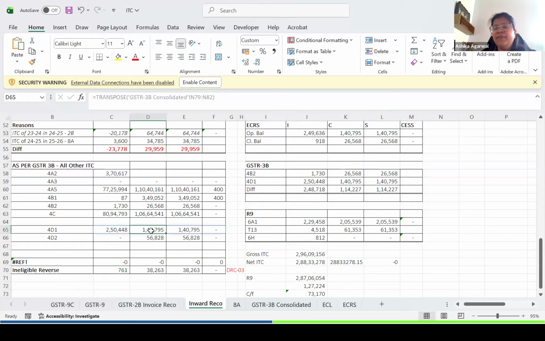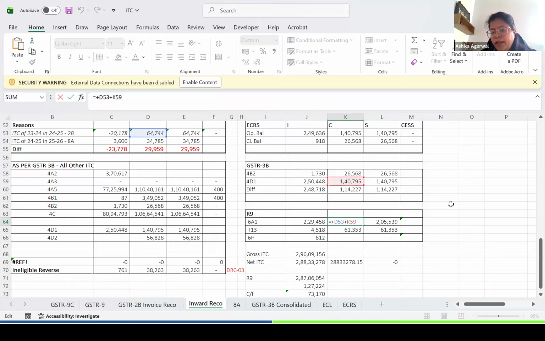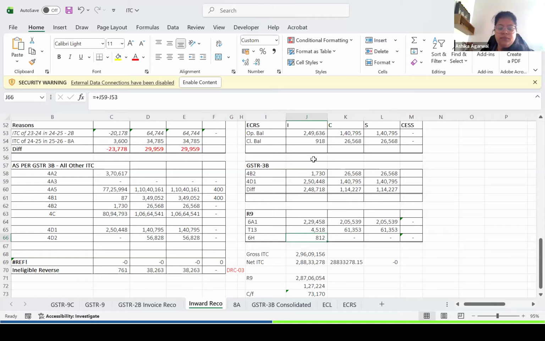I have claimed exactly 140. So this is 23-24 claim in 24-25, therefore forming part of 6A1, not table 6H. So 23-24 reclaimable goes to 6A1, 24-25 reclaimable goes to 6H. This is how the reporting of 6A1 and 6H will be done.